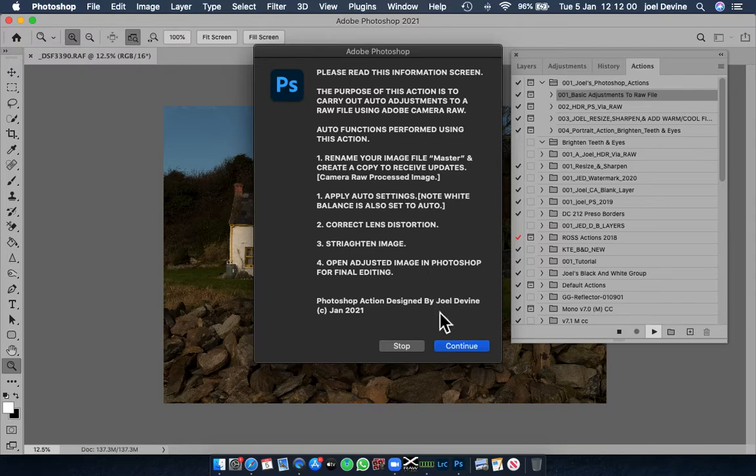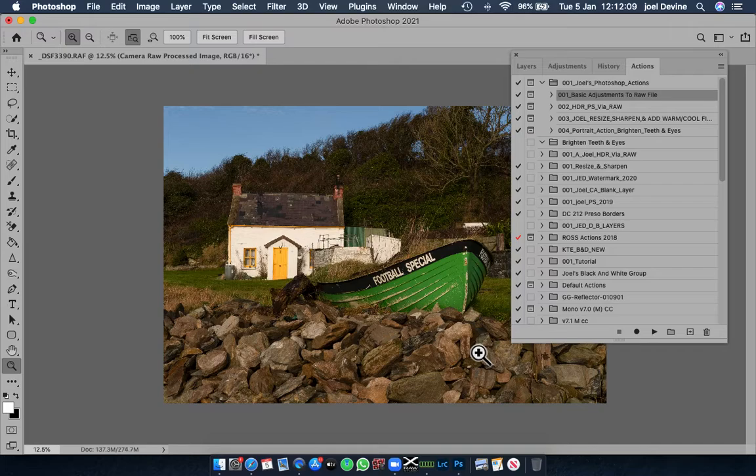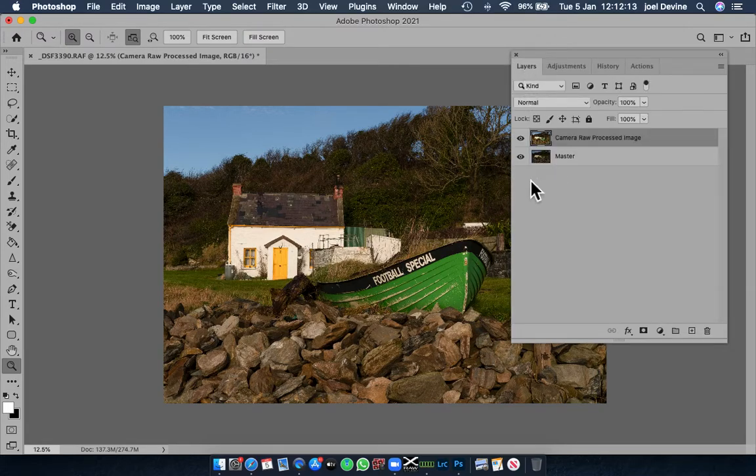So if I press continue, the action will be performed in the background. And if we move back to layers, from layers we can see that we indeed have the master layer and we have the Camera Raw processed image.